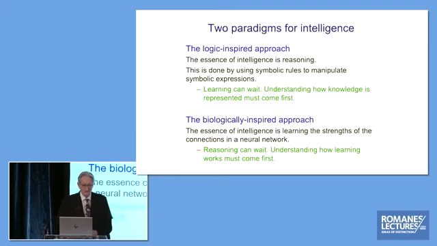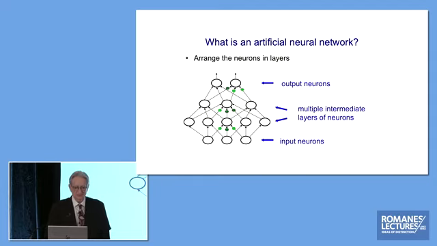A simple kind of neural net has input neurons and output neurons. So the input neurons might represent the intensities of pixels in an image. The output neurons might represent the classes of objects in the image, like dog or cat. And then there's intermediate layers of neurons, sometimes called hidden neurons, that learn to detect features that are relevant for finding these things.